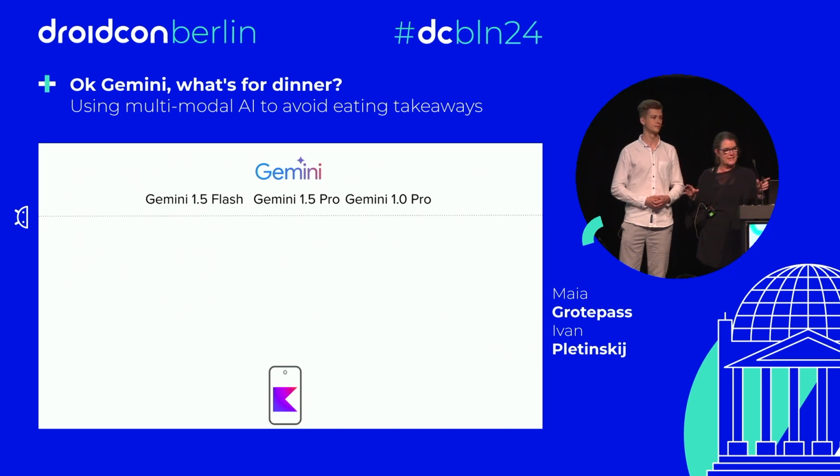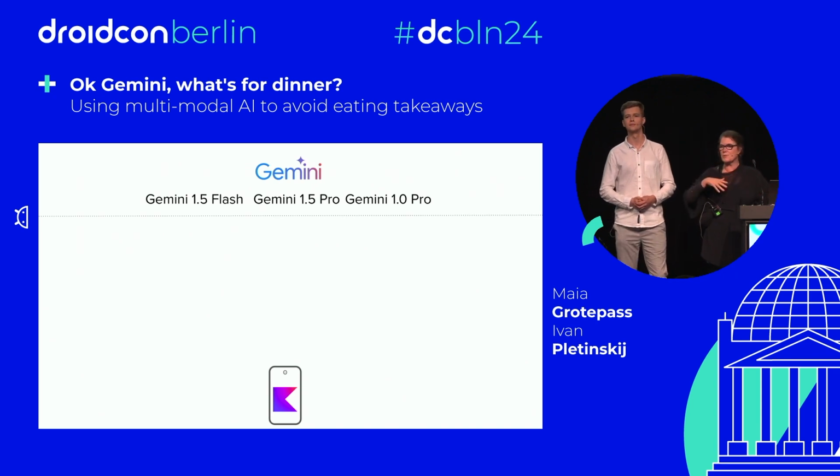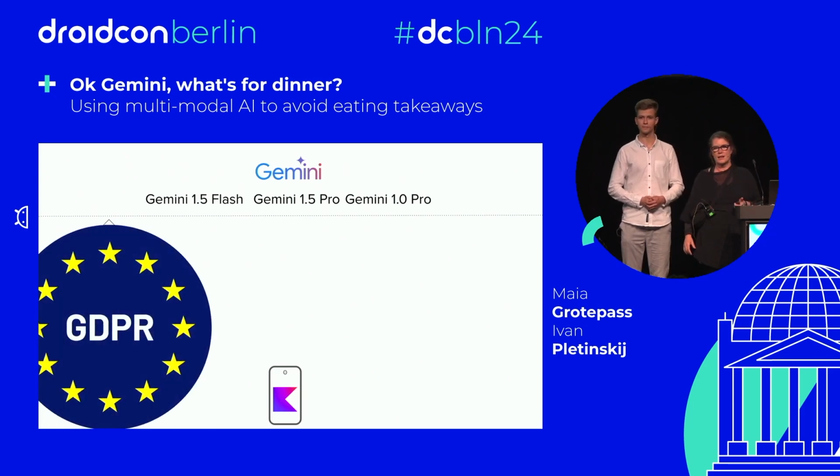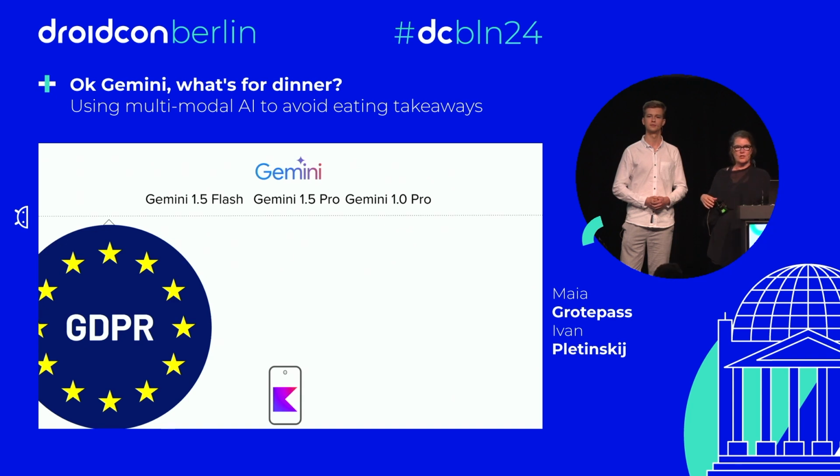Now, what I want to say is it's very white and foggy there now because this landscape is changing. It's changed in the past 6 weeks, and in the past week, this whole landscape has changed in the libraries that you can use to do this. So the first thing you can do is go to aistudio.google.com. This is easy. It's free. There's a free tier. There's an SDK. There isn't a KMP SDK. There's a wizard in Android Studio. This is fantastic. Very easy to do, except you can't access it in Europe because there was some other GDPR thing about where you keep your data. This has changed recently, but when we started looking at this project, we couldn't use this easy option.